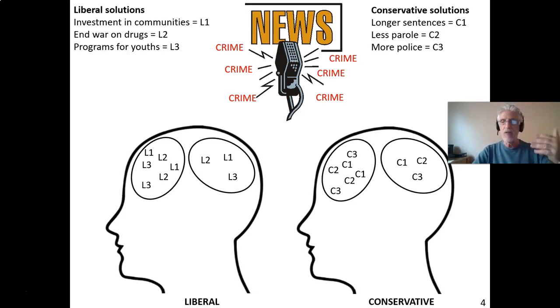The liberal is thinking in terms of liberal solutions. The conservative is thinking in terms of conservative solutions. The power of the media is limited. Now, in this case, we have somebody who's presumably univalent, the liberal, and univalent, the conservative. The ambivalent might be a more complicated story, but I want you to understand the general idea that the media is shaping what people are thinking about, but not necessarily what they're thinking.